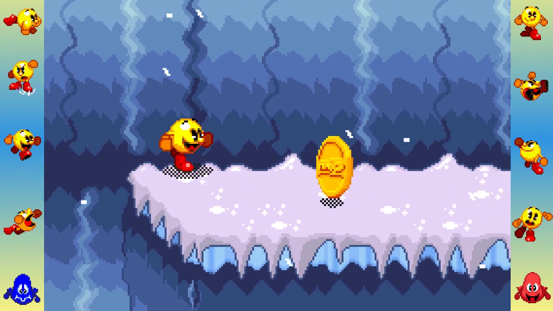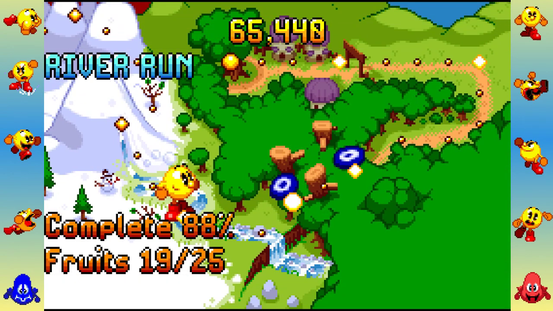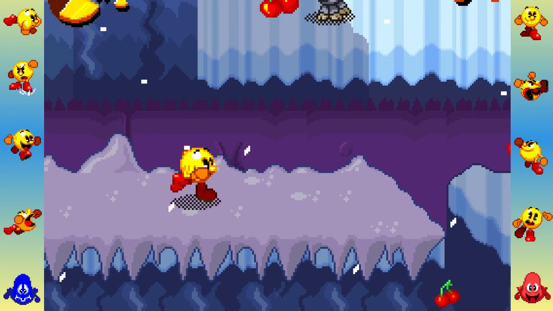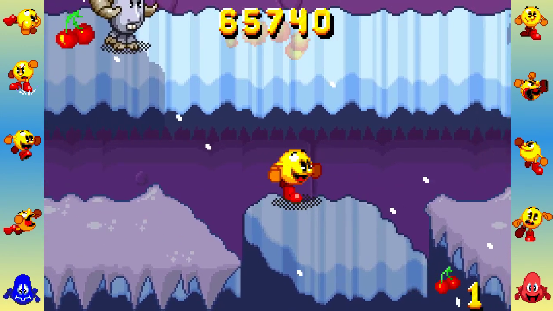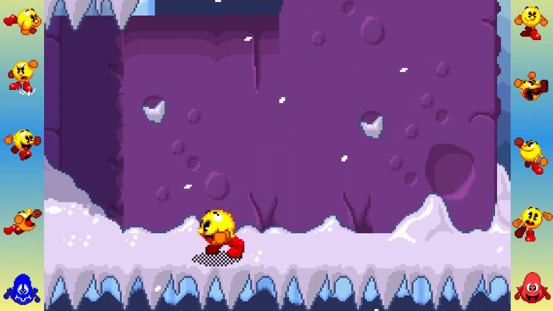Alright. There's the exit. 19 out of 25. There's the password. No, thank you. It was actually pretty easy to get it set up. Alright, now here's Avalanche. This is my favorite song in the game, although I like it better when it's not all crackly. They reused this song on the final boss, too.